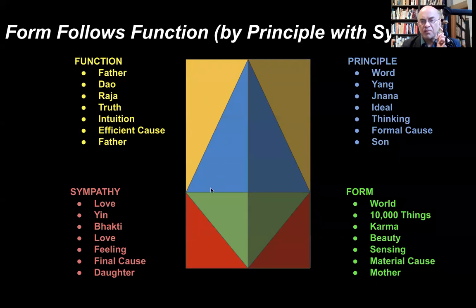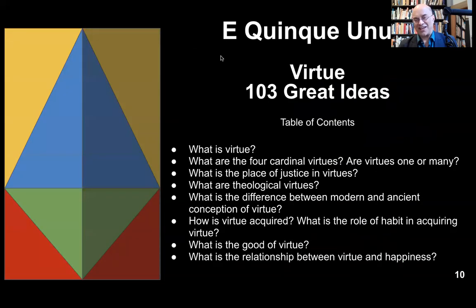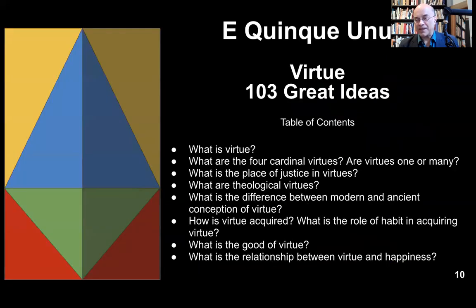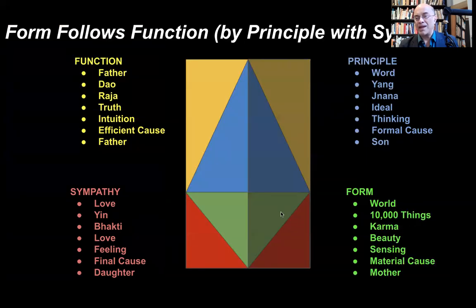What I'm going to do next is take this diagram and really expand what it can do. Ultimately, what I realized is that I've been working on these four functions for some time, but for the first time, I'm able to bring them together and ask how they actually interact to become one. So that's why I call it Quinque Unum, five in one. I'm going to use that as a theme, and I'm going to go through many things.